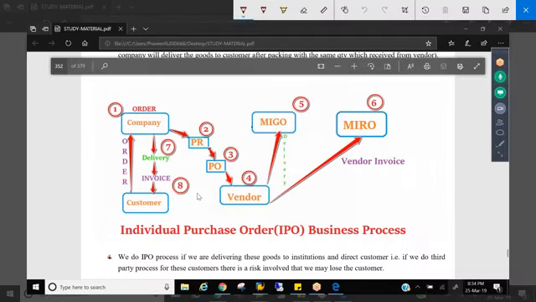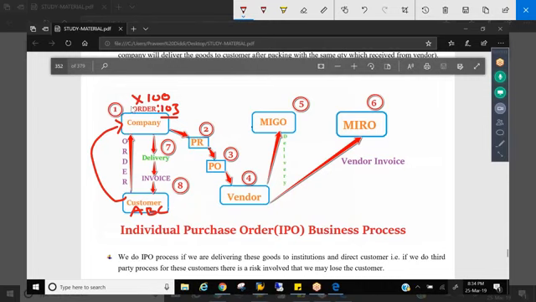So customer is placing an order to the company. Let's say the customer name is ABC. Customer ABC has placed an order to the company for X material, 100 quantity, with order number 103.